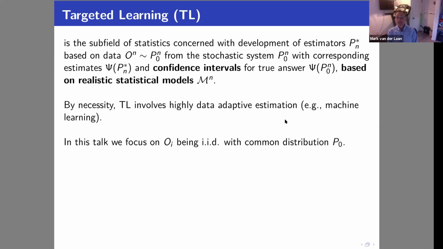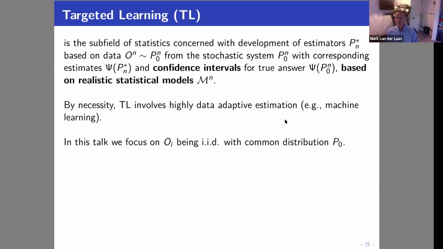So by necessity, to learn the stochastic relations between the different variables you observe, you need machine learning, and therefore machine learning will be an intrinsic component of this, but we also need to make sure we are getting formal inference. And so that's where we get the bridge from machine learning to statistical inference.